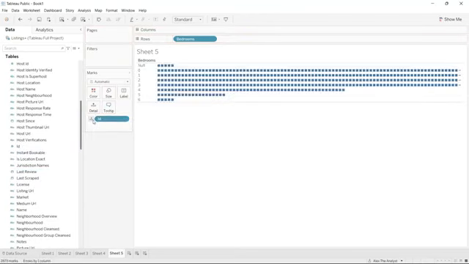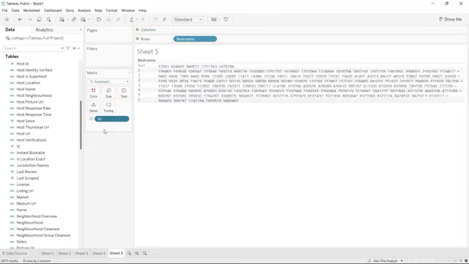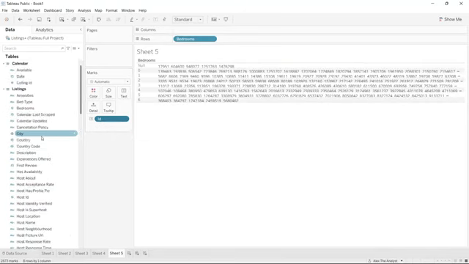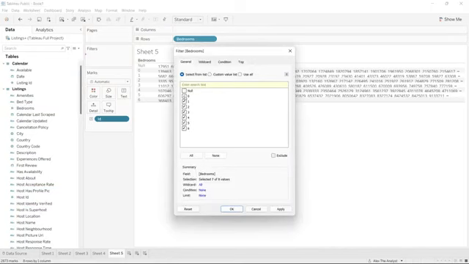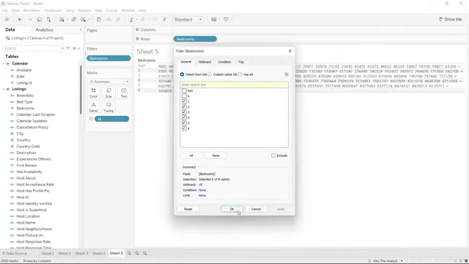That looks absolutely terrible. What am I doing wrong here? Oh, let me see. One thing we need to do is get rid of these nulls and zeros. Do that really quick.